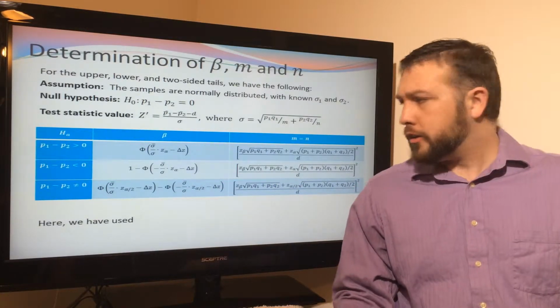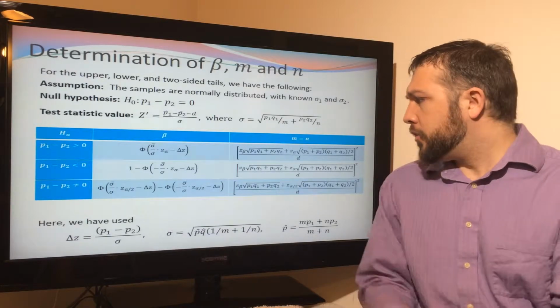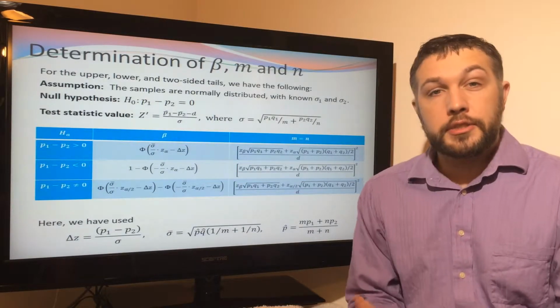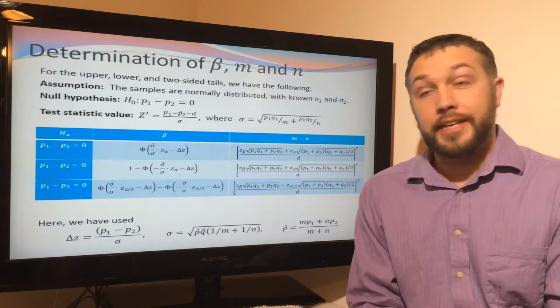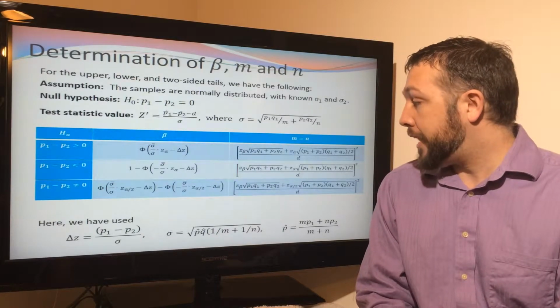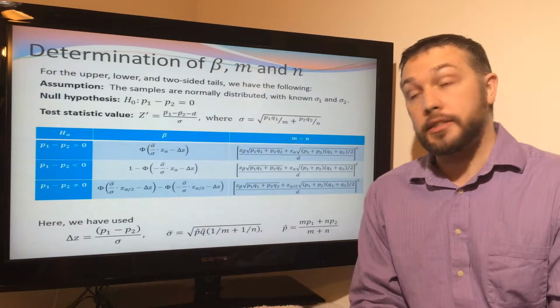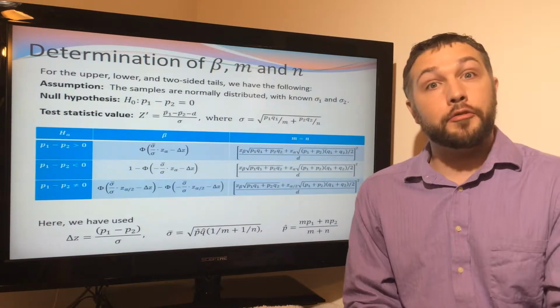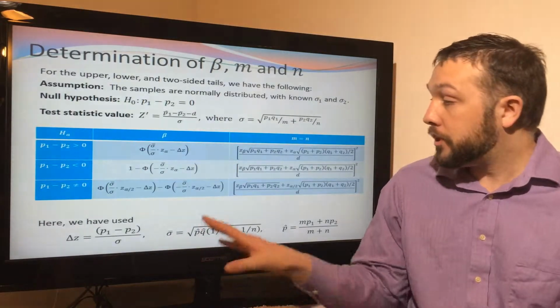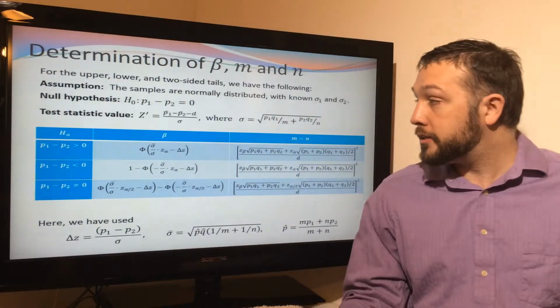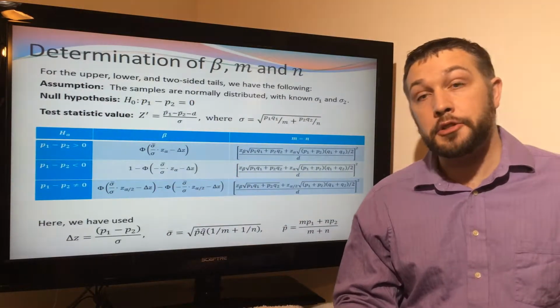compact notation here. Again, the whole point is that we really want to use statistical software to do tests like this, but they can be done by hand if you really desire to do so. I would recommend, honestly, to just use the software to do a test like this. But here's the details if you choose to do otherwise. They're still based on the z distribution.